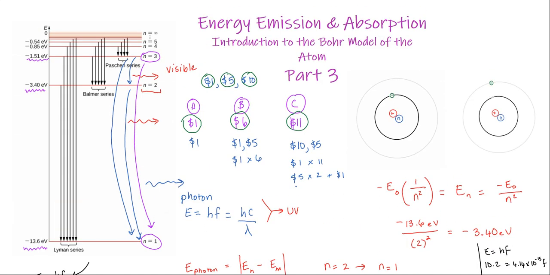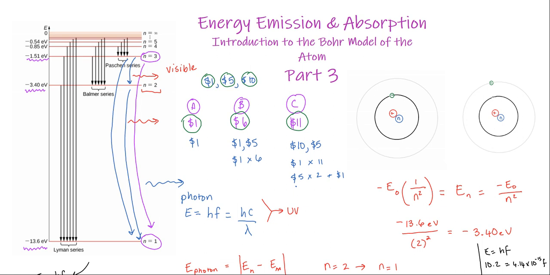In addition, if I do any combination jumps from, say, n equals 3 to 2 and then 2 to 1, then I would need to figure out the energy emitted in each of those transitions, as well as the energy from n equals 3 to n equals 1, because all of those are possibilities. I might see some electrons in the substance or in the gas falling between 2, and some falling straight to 1, and so I might get more lines on my spectrum than just 1 or 2 of these combinations.